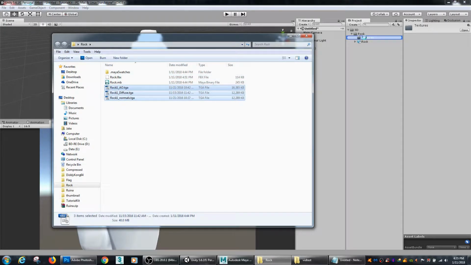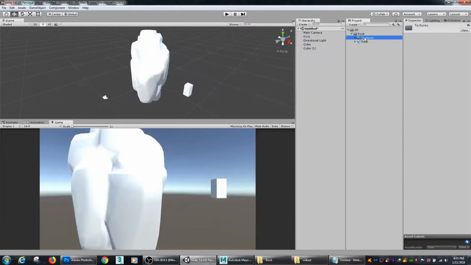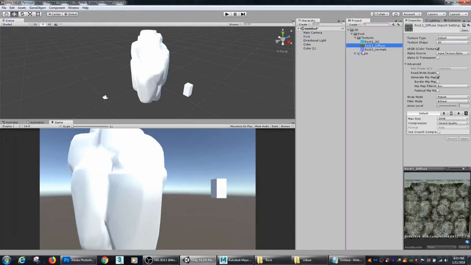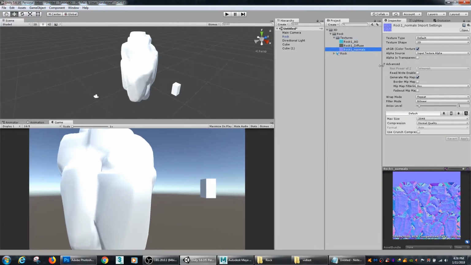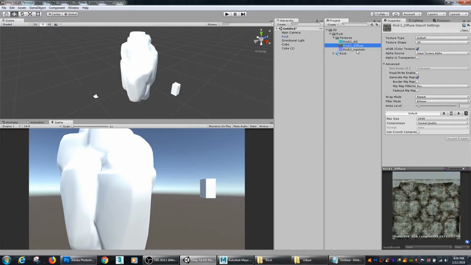Some people prefer to use JPEGs or PNGs. I personally prefer targas. I know that they're a little bit larger in size, but they keep your data information pretty high resolution. So I'm cool with that. That makes me happy. So I have a diffuse map. Actually, in this instance, it would be an albedo. Then I have a normal map, and I have an ambient occlusion map that also has contained within it a metalness map and a roughness or smoothness map inside of it.